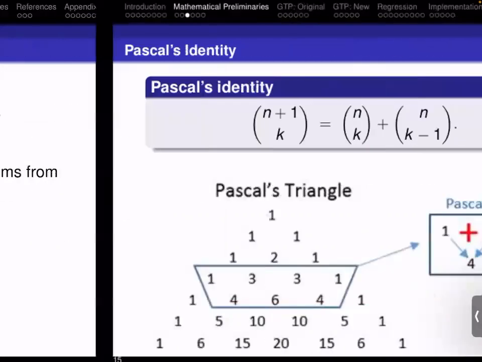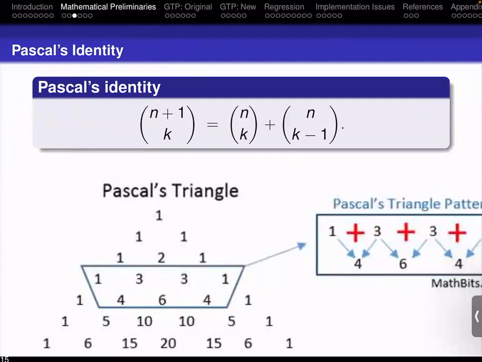Okay. So one of the most beautiful relations in Pascal's triangle is n plus 1 choose k is n choose k plus n choose k minus 1. So if I take any element like 6, 6 is equal to the number above to the left plus the number above to the right. So 6 is 3 plus 4. 10 is 4 plus 6. Has everybody seen this relation before?